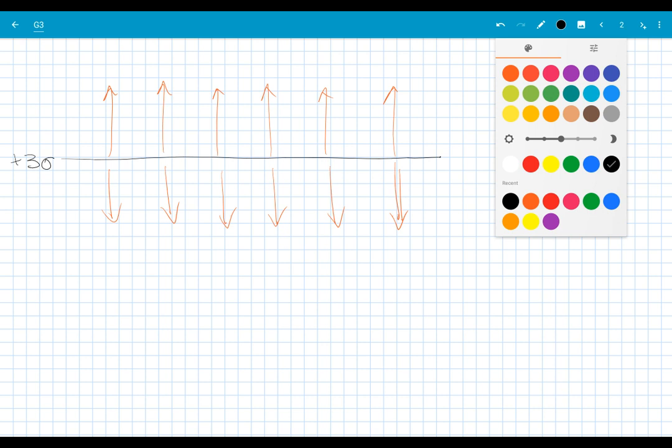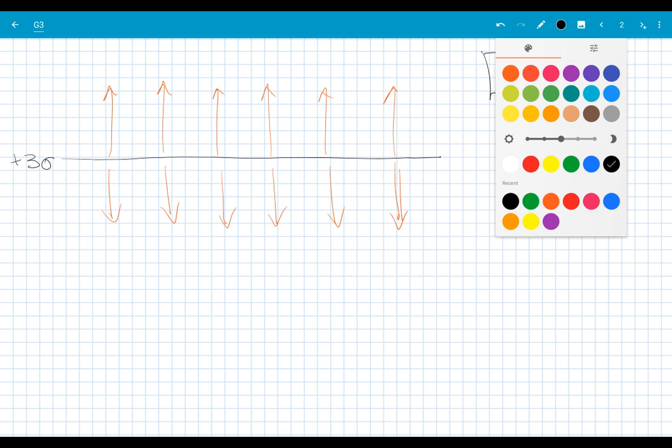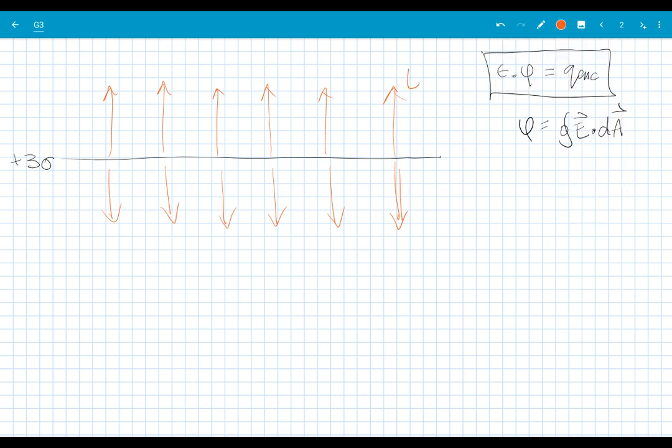So now for my Gaussian surface, I want something that's going to capture some of this charged material. But another property that I want for my Gaussian surface is a nice, simple relationship between E and dA. So I'm going to remind us here that Gauss's law tells us that epsilon naught times flux equals my enclosed charge. That's Gauss's law. And then the definition of flux tells us that we care about the spatial relationship between E and dA. So E I have here, that's what I've already written in. Let me label that. That's E.